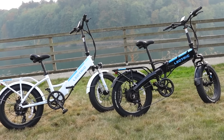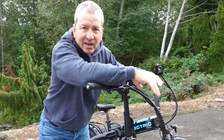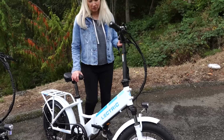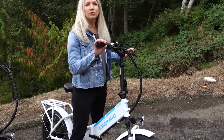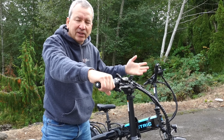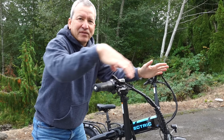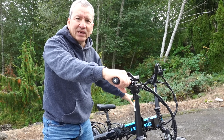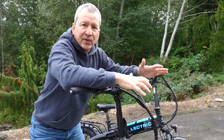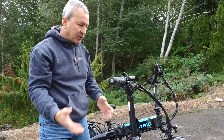You have two different models to choose from. We've got a step-through model, which has been very popular. A lot of folks love their step-through because it's very easy to get in and out of, and it provides an option for folks that have maybe mobility issues and can't get in and out of a bike easily. You also have the other option here, which has that center post, and some people might prefer that bike as well. So it's nice to be able to choose between the two.